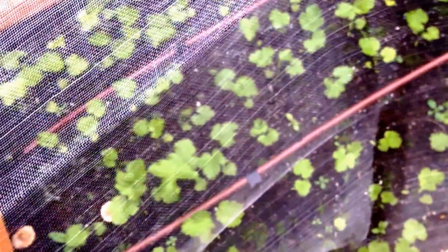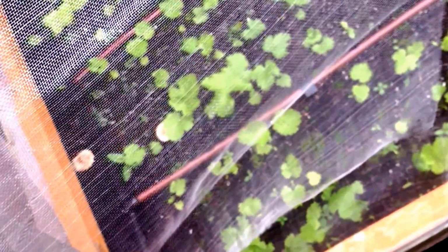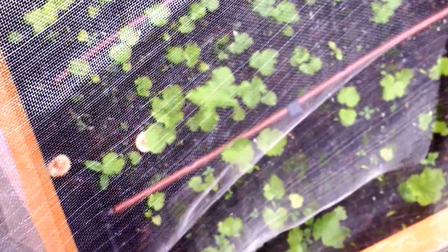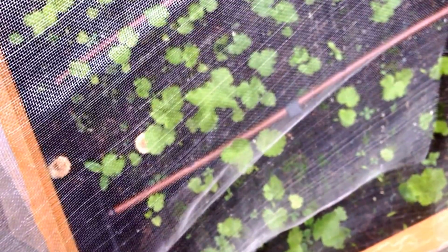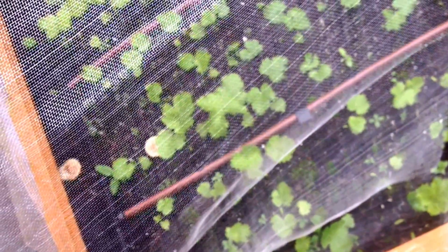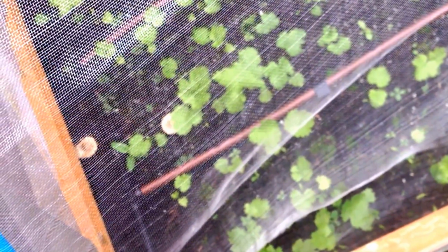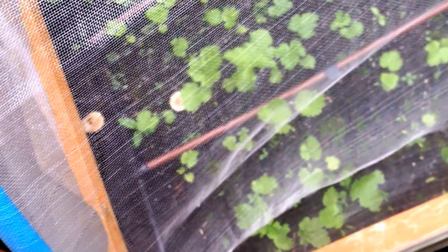Right, so in here is my parsnips. And to my YouTube mate Ian Nocton, this is what they actually look like when you plant them from seed. Sometimes it works. It could be, Ian, you had an absolute duff batch of seeds. It does sometimes happen. The problem with parsnip seeds is you can never keep them for a second year. You've got to use them in the year that you get them. That's the reason why I generally give any spare parsnip seeds to friends or work colleagues, because they just don't keep. So they seem to be progressing well.